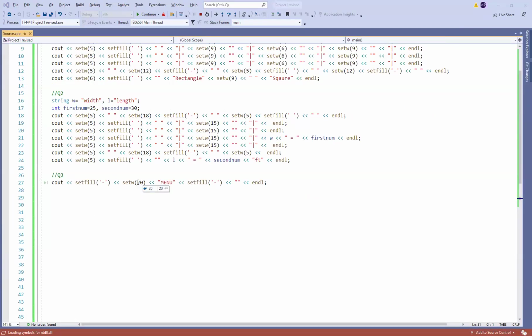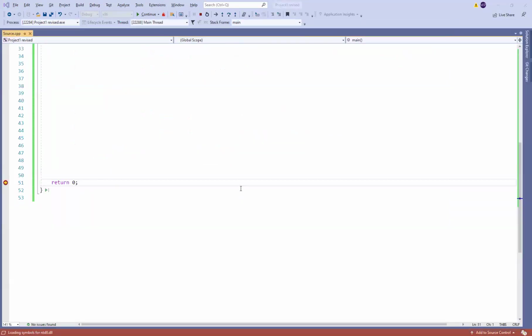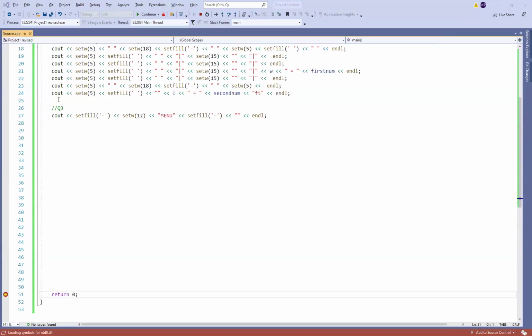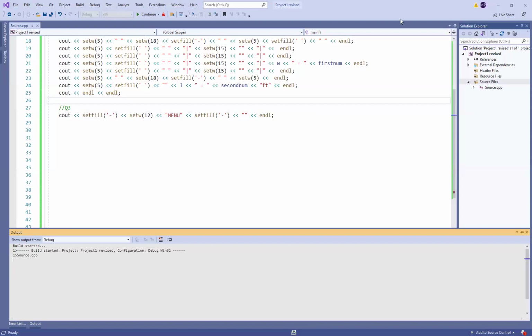So rather than 20, I put 12. I want to put some spacing here. So on the previous question, I say cout and L and L. Let's take a look at my output.